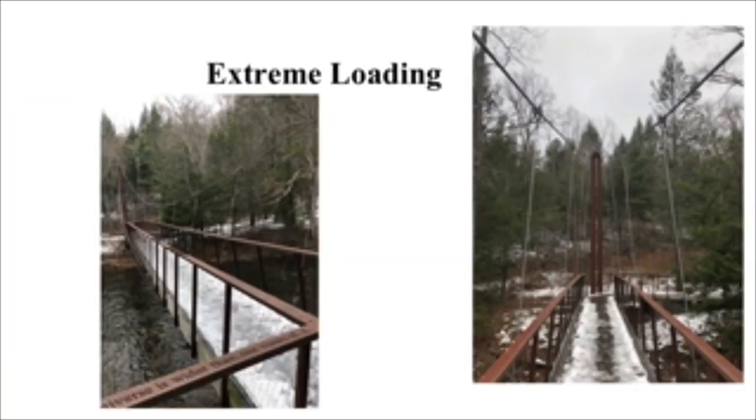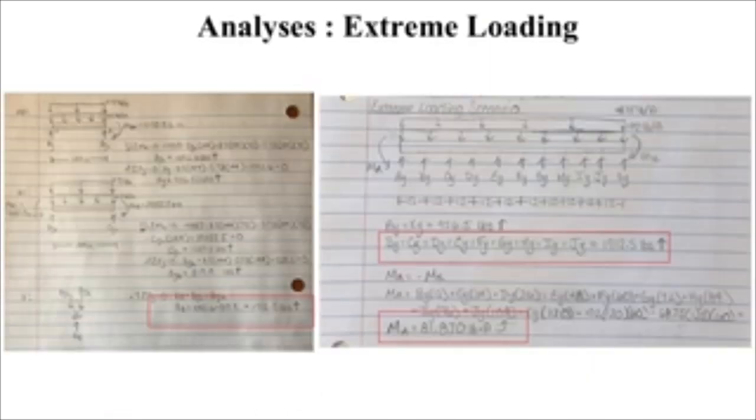So for our extreme loading, as you can see here, when we were visiting the bridge, we were very fortunate to actually find snow and ice on the bridge so that we could show examples in our presentation. So for the extreme loading, we basically did the same thing, displacement method, except we added another distributed load of the snow and ice mixture.